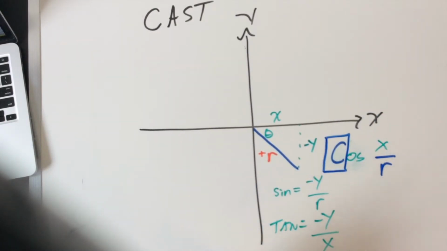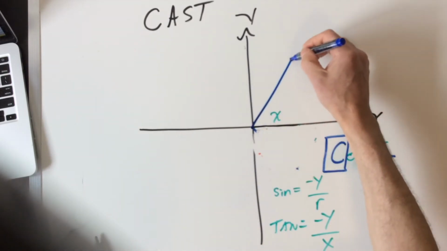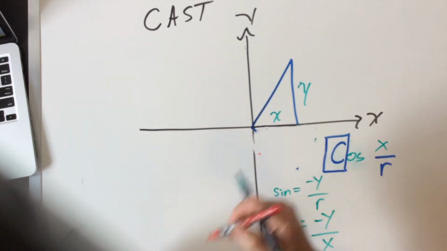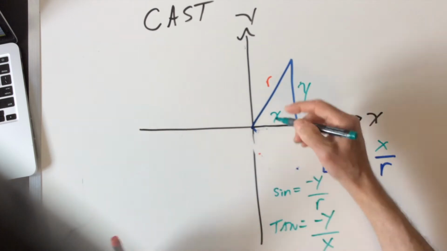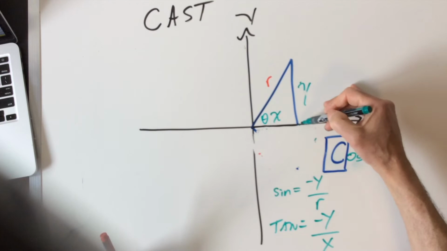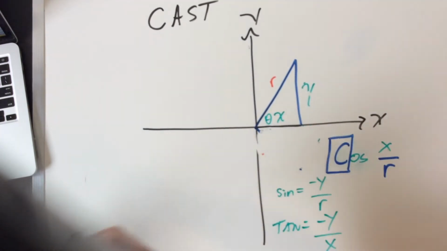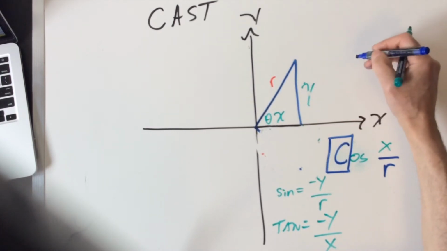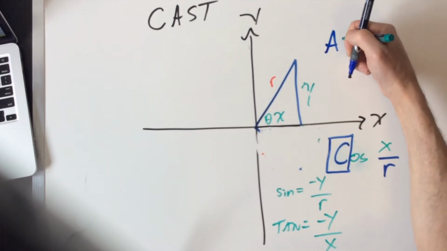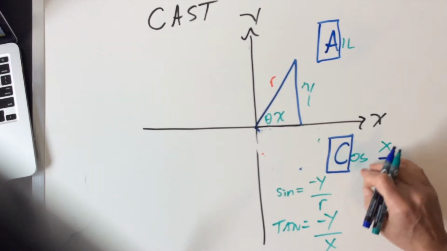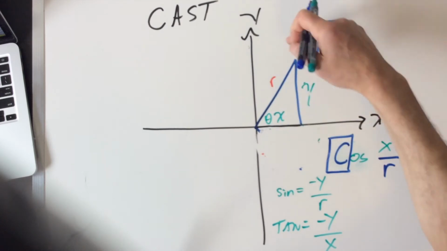Now we're going to change this, and if our reference angle is up here, we've got R, and here's our theta. All of the relationships are positive. Positive, positive, positive. So we know that sine, cosine, and tangent are all positive. Therefore, we say all of them are positive. There we go. All of the functions are positive.